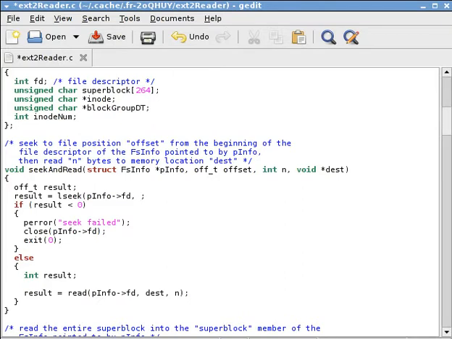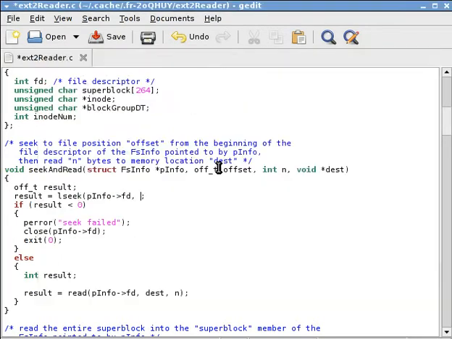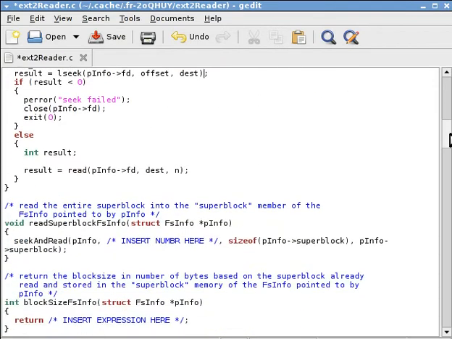And then the next thing we have to specify is the offset. You can see the type of the offset parameter is OFF_T, which matches the second parameter of lseek. So we just pass offset to offset, and the last one is the destination, which is passed as a void pointer, and we just pass that along. So that takes care of the first blank.